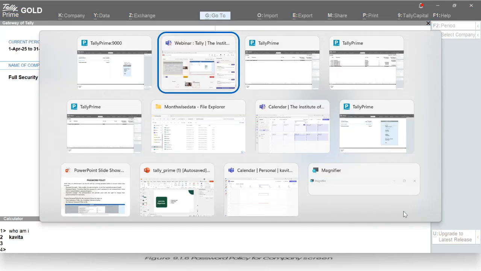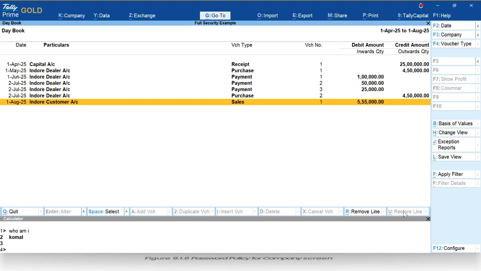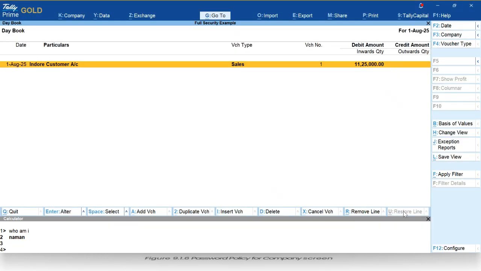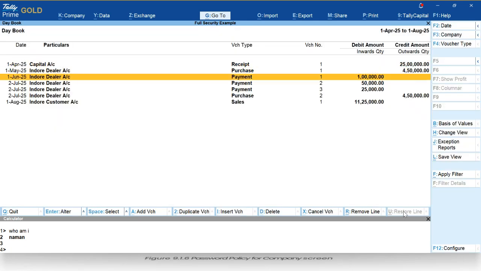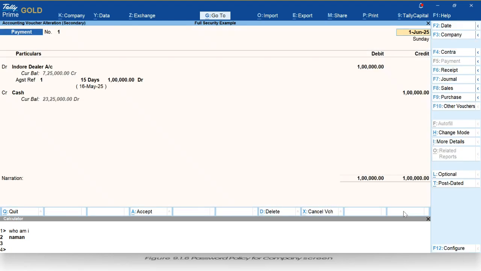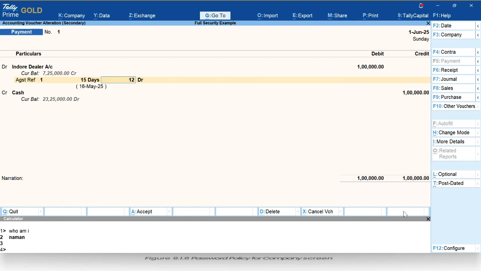But again, Naman changed this entry. Then the payment entry, F4 key, you can check the payment entry. Now Naman entered the entry and again he changed the amount to 1,25,000.